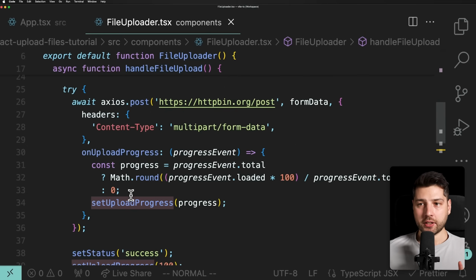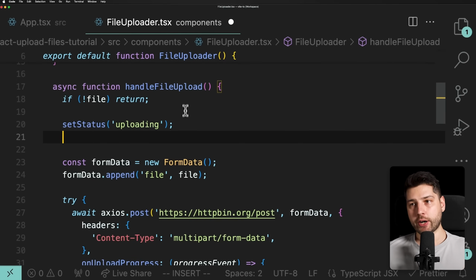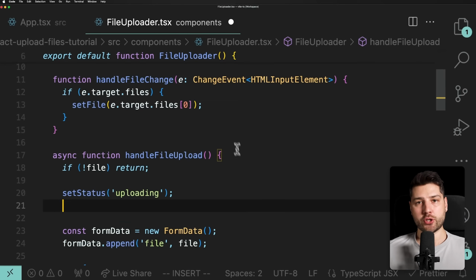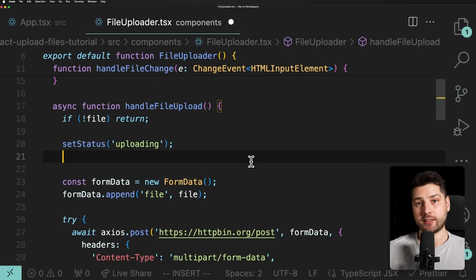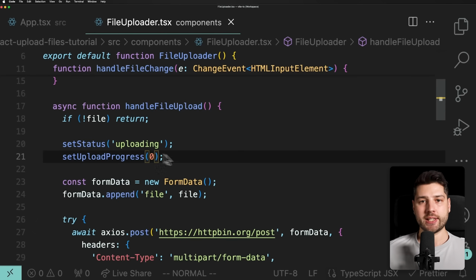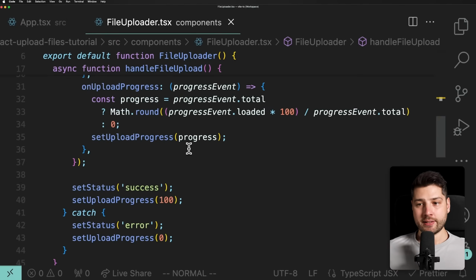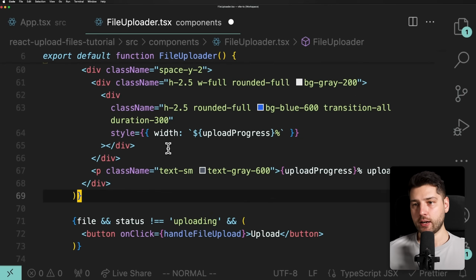And then we also have to come back here at the top of the function and add it here, because whenever we trigger a new file upload, we want to make sure that whatever progress was there before, if there was another file uploaded before, we reset the upload progress when we're uploading something fresh. So we're going to do setUploadProgress and put 0 here to reset the upload progress. And then the last step for us to do is to come in here to our JSX, and once again, if you don't mind, I'm going to take some markup, which is just going to render a progress bar type of thing, a progress indicator.